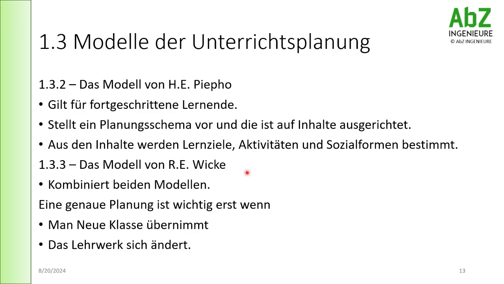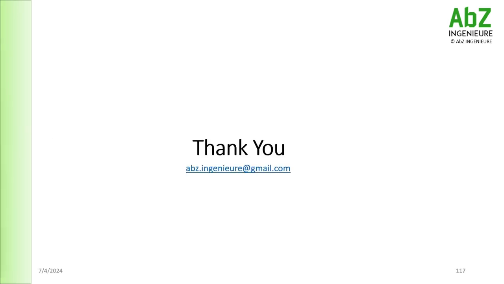Then we have the model from R.E.Wicke. In a simple sentence, R.E.Wicke combines the FIFO model and the Didaktische model. And it says that a genaue Planung is only important when you do something new. Meaning, you are now taking up a very new class. It's like class 12B instead of class 7. Or it says when the book itself has changed. Only then you do a proper planning. Till that point, nothing is needed. With that, the chapter comes to an end.